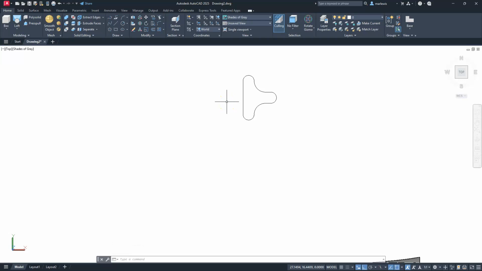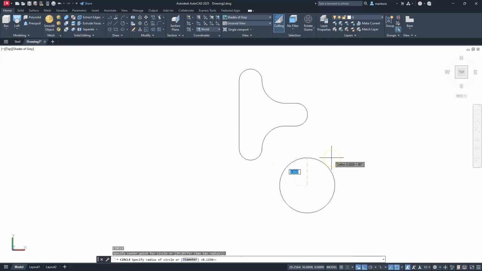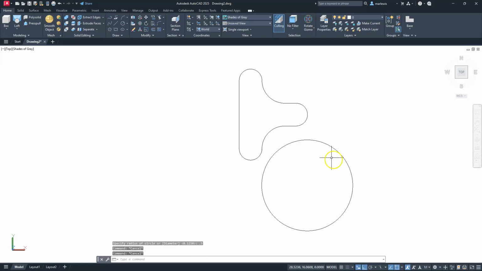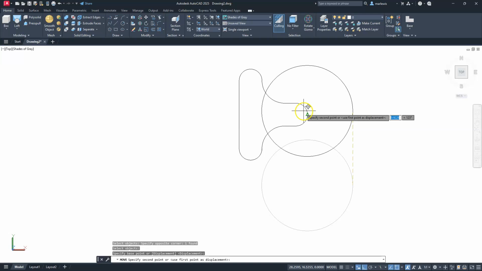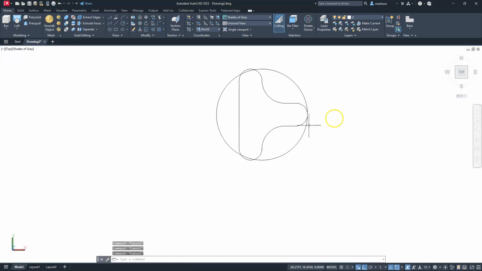Okay, so what I'm going to do is start off by creating a circle, and I need that circle to be touching here. So I need it to be tangent along here at the top, but I also need it at a certain diameter. So we'll create a circle, click here. It has a radius of 0.5 or a diameter of 1. So I'll just type in the radius, which is going to be 0.5. I'll go ahead and move this. And I'll select this quadrant here and place it onto that midpoint. Okay, so there's my shape created.